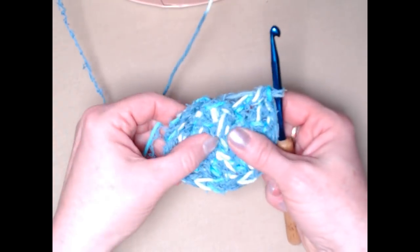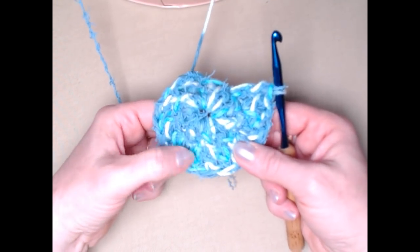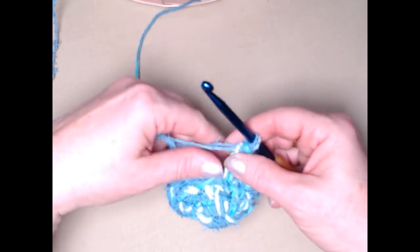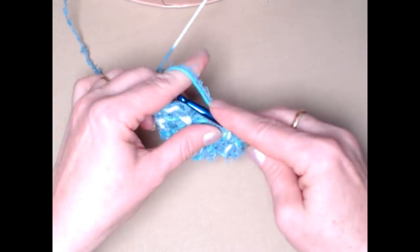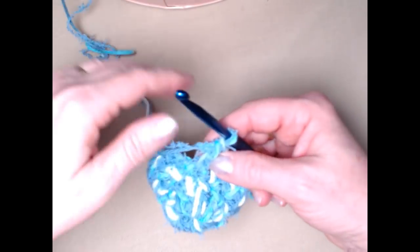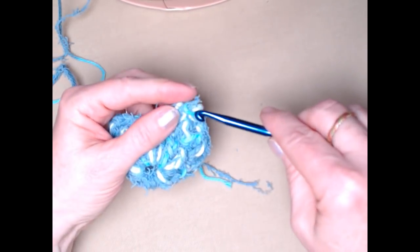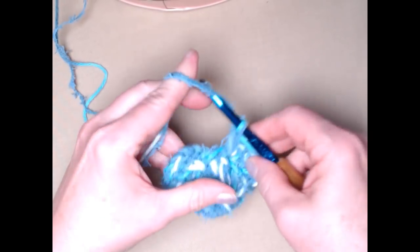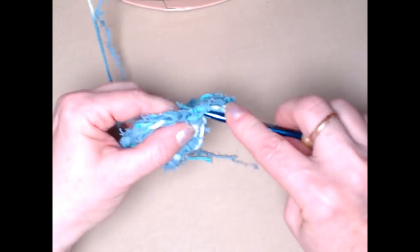Alrighty, let's count and see how many I've got here. So here's 2, 4, 6, 8, 10. 2, 4, 6, 8. So I need 2 more in this last stitch. Whoops. That particular cotton is not cooperating. Oh, you know what I just did? I missed a stitch. There we go. I only put 1 in that one. All right. And then we get the last one.